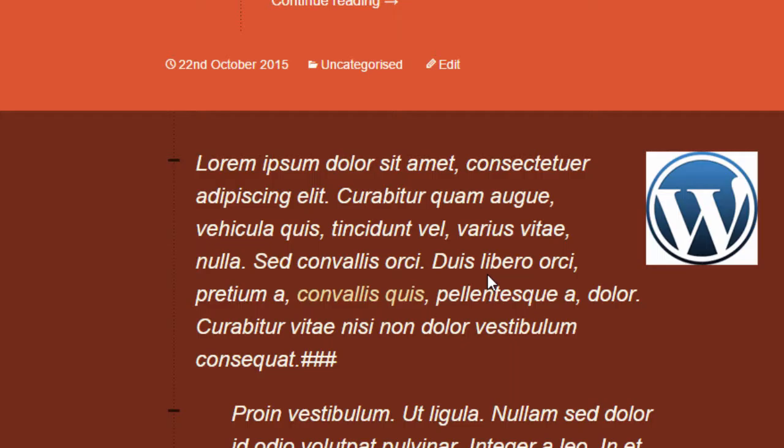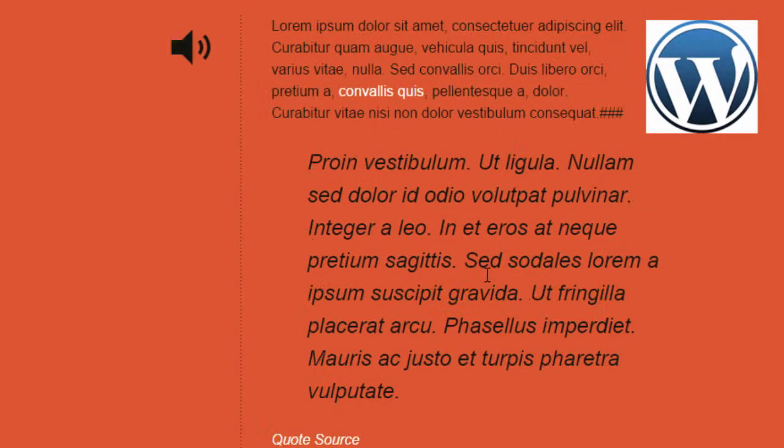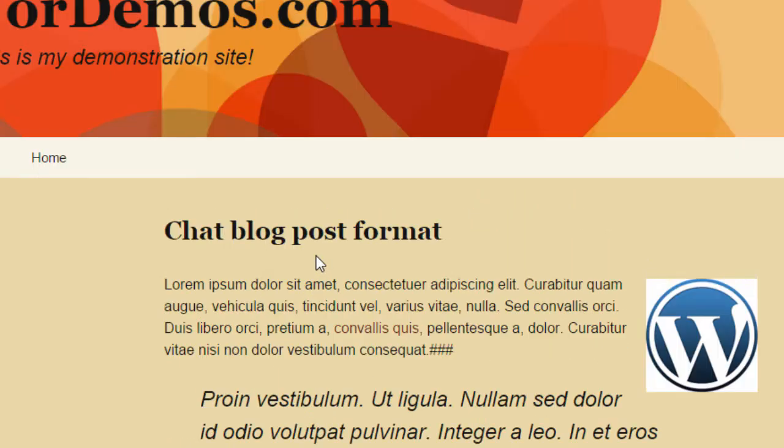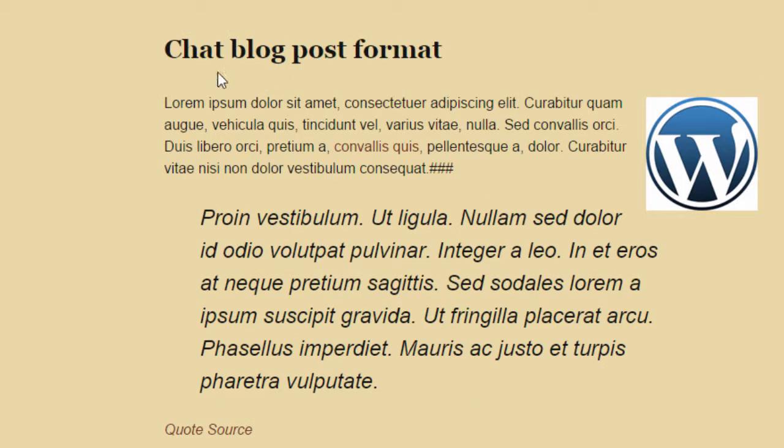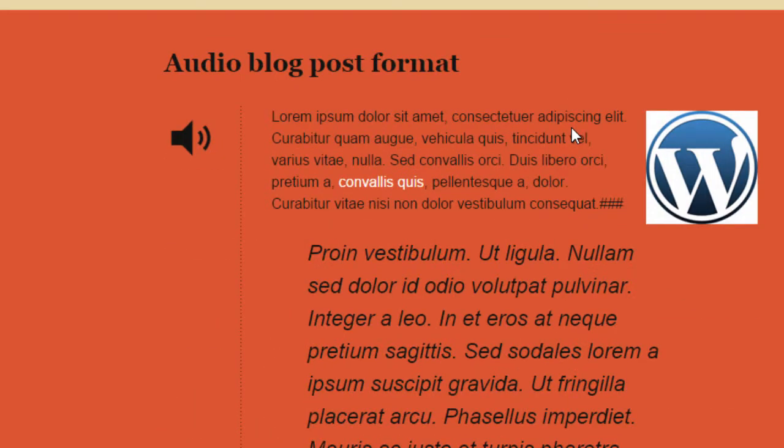So basically, it allows formatting to be applied instantaneously, again depending on your theme, so that not every blog post has to have the same format if you don't want it to, if you're publishing different types of content. So audio heavy content, or chat content perhaps, who knows.